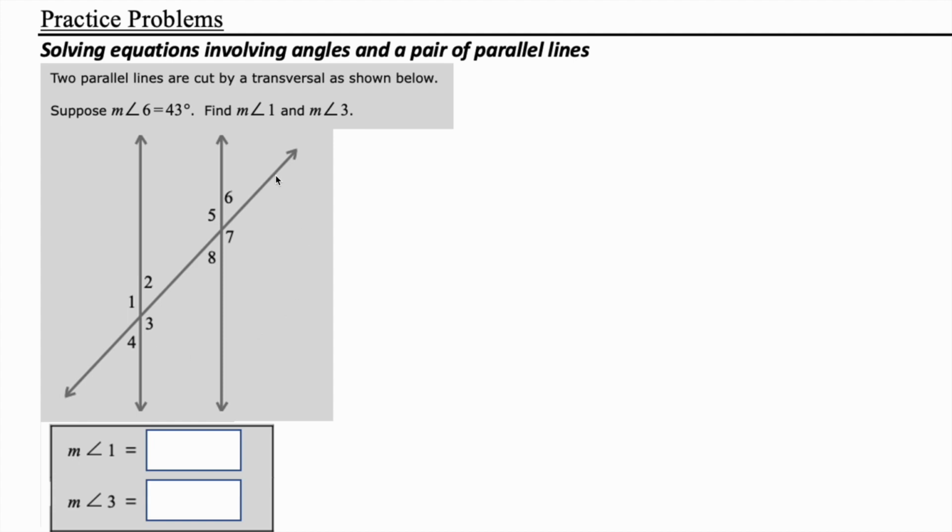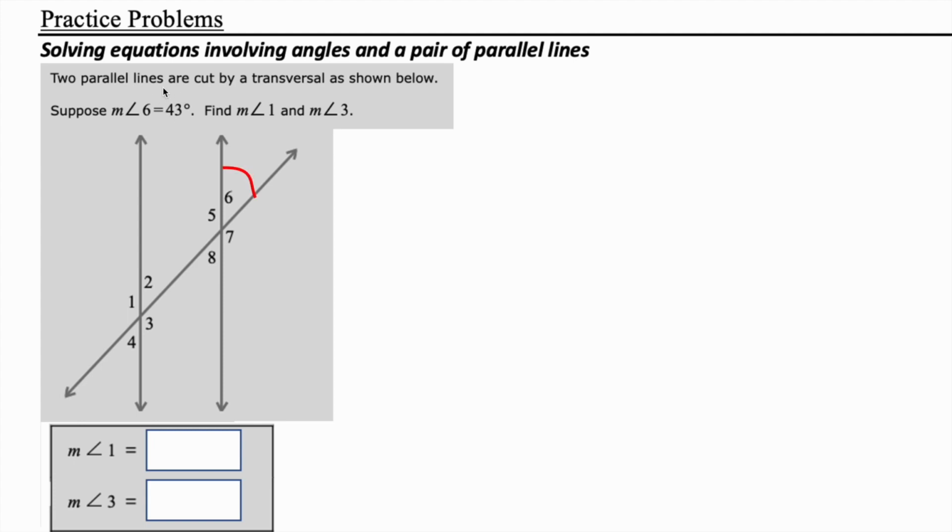In this first one, we have two parallel lines and they're cut by a transversal. We did have a video on this one. If some of these properties don't sound familiar, definitely go back and watch that video so that you know what those properties are. We have 3 main properties that we can use if we have two parallel lines cut by a transversal. Alternate interior angles are congruent, alternate exterior angles are congruent, and corresponding angles are congruent. So we can use those 3 things based on the parallel lines with a transversal.